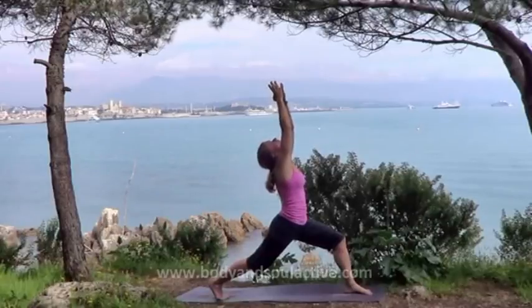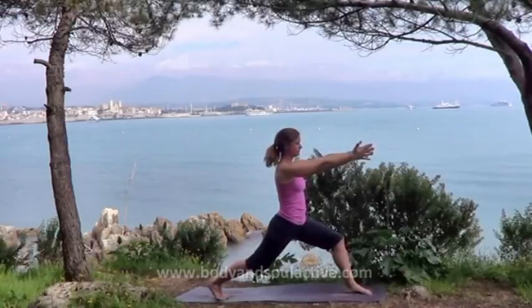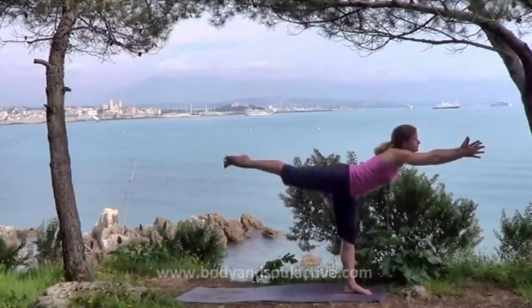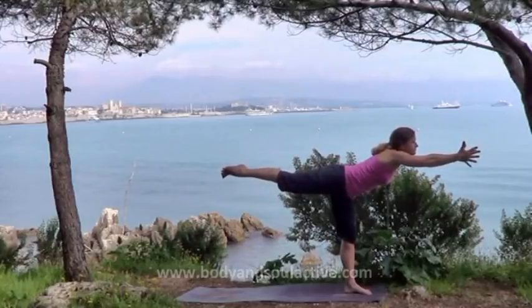And holding in this crescent pose. Reach your arms forward towards your focal point. And begin to shift your weight to your front foot. You can do this in several small steps if you want to. You can keep your back foot really low. Otherwise, coming into Warrior 3, stretching away strongly through hands and legs.